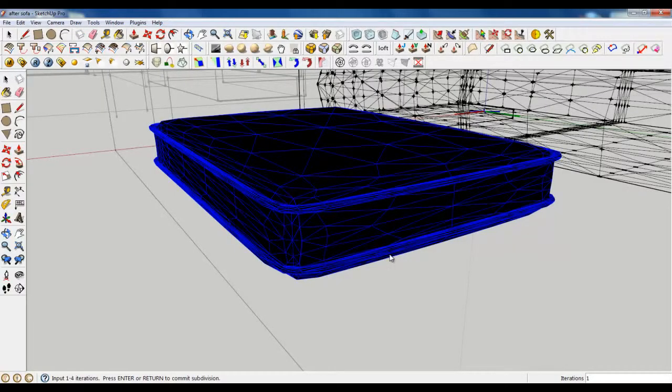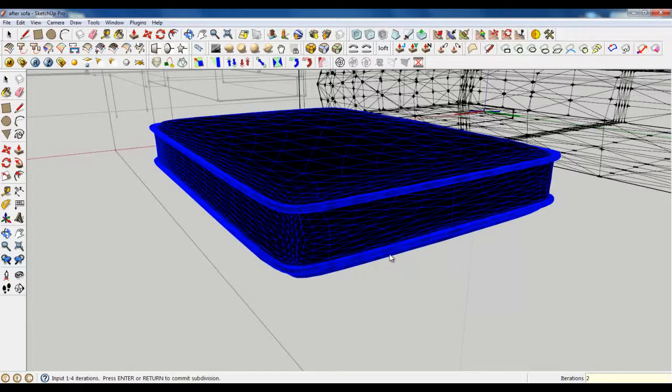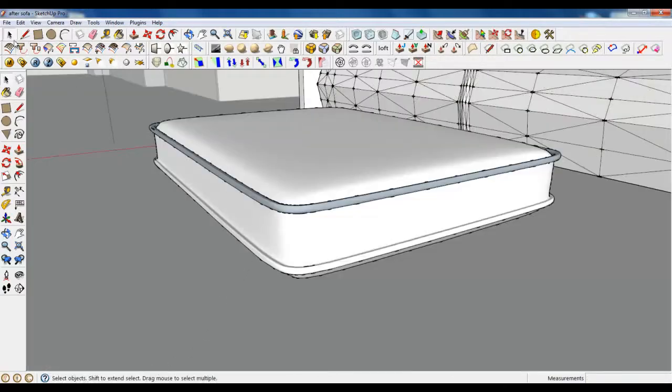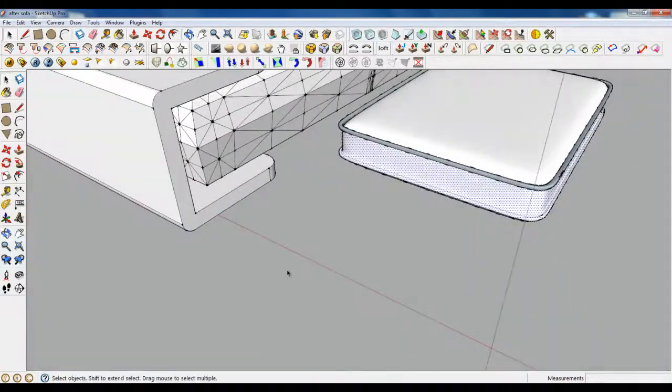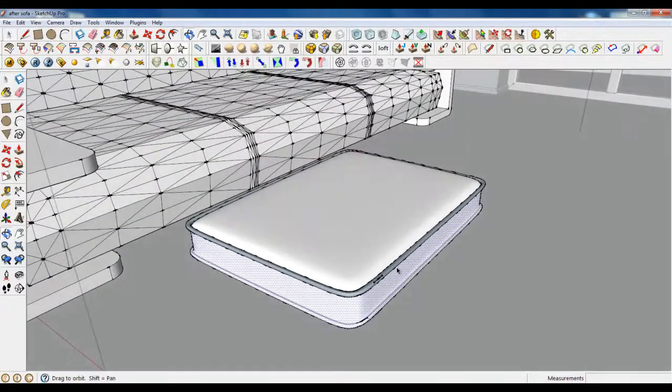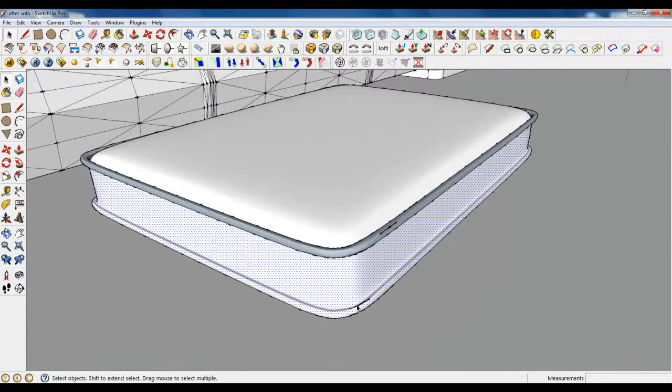Let's check iterations to 2 and press enter. It takes a while, especially displaying geometry, but it's not as long as takes sofa, so I didn't stop the video recording.